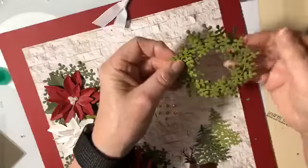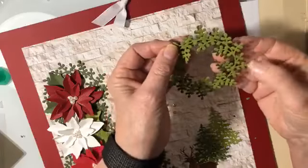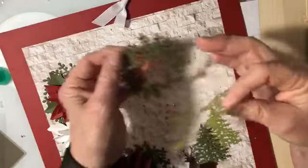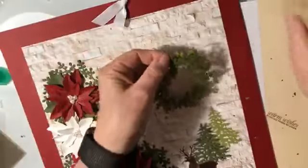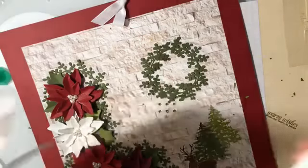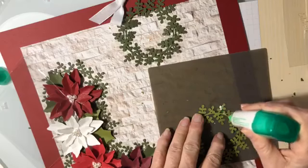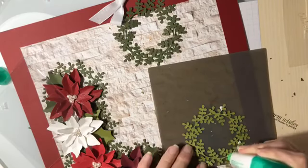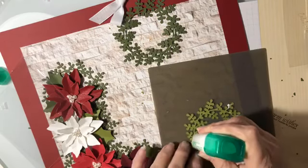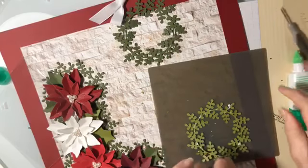Let's get those out of there. Okay, so I'm going to just turn these so that they're not lined up. I don't want them to line up, so they get mixed up. And I'm going to put the dark one in the front. Okay, so we'll start with the lighter one, and we're just going to put some glue on it. This is the same wreath that I used for underneath the poinsettias, or poinsettias, whichever you want to call them.